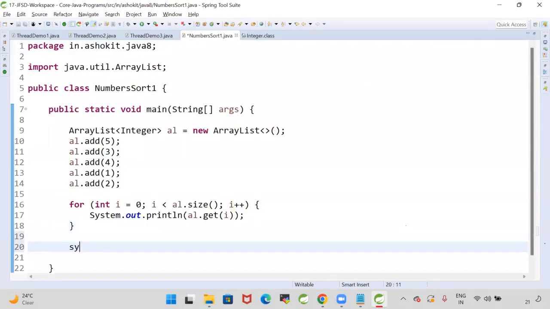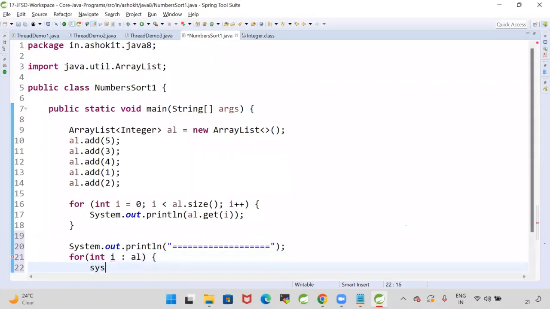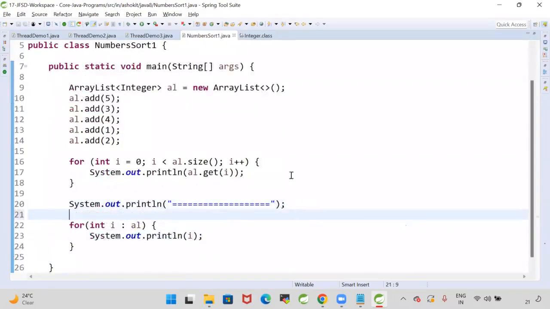Now let me go for the second approach: for (Integer i : arrayList), System.out.println(i). Here I'm using the for-each loop.